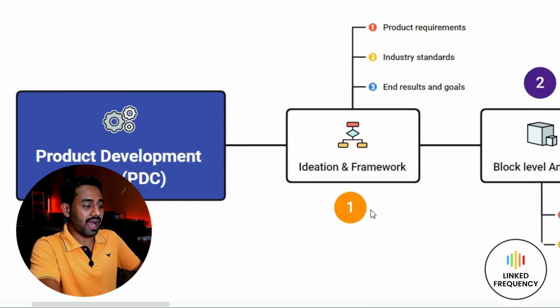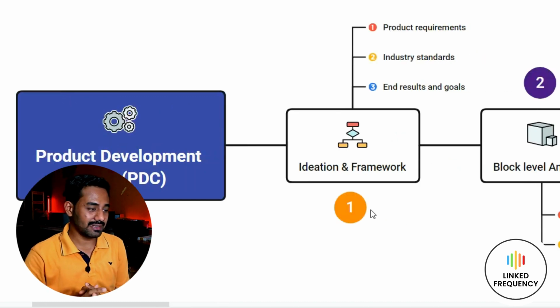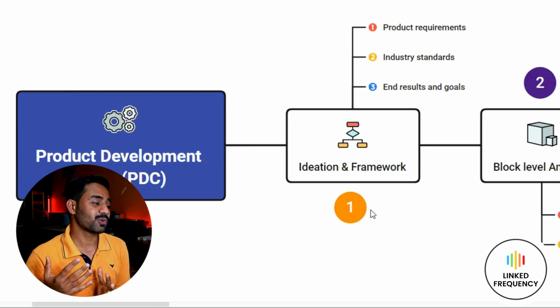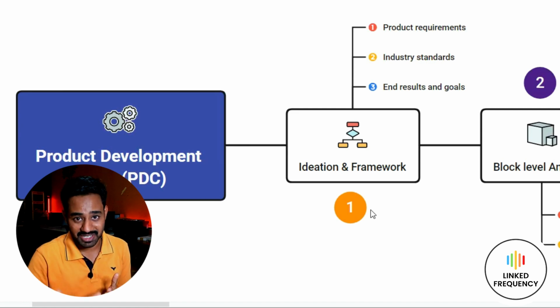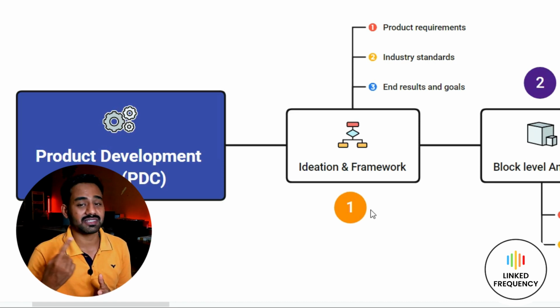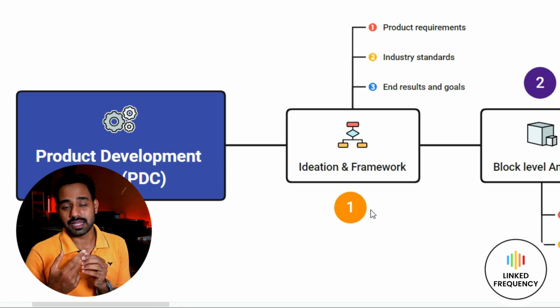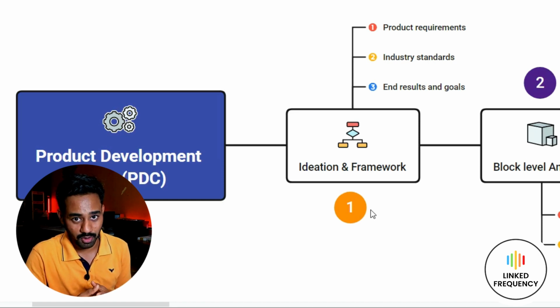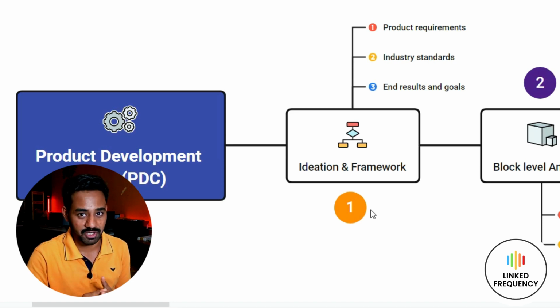So first of all, we have ideation and framework. As the name indicates, it is a very important step when it comes to new product development. We have to sit together with the customers and our engineers, or my internal team and the customers, to identify what exactly customers are looking for. In this process, the first thing we need to know is how the product should work, or the product requirements. What features are they expecting? What functionalities are they expecting? Or if we are targeting customers, what kind of features are they looking for in the entire product? Those things are listed down in this particular step.